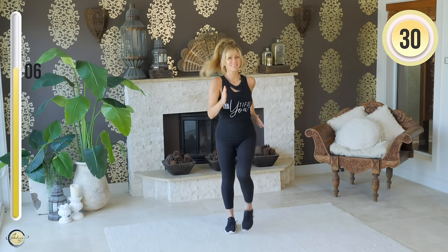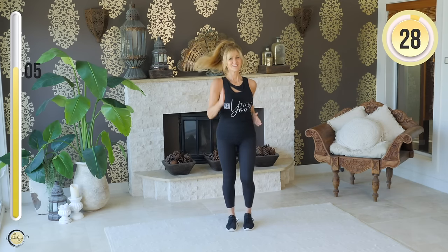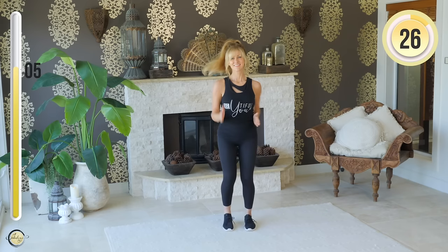Great job, 30 seconds more of walking. Keep those arms strong and your core held in tight.